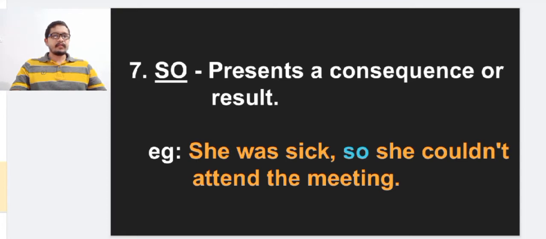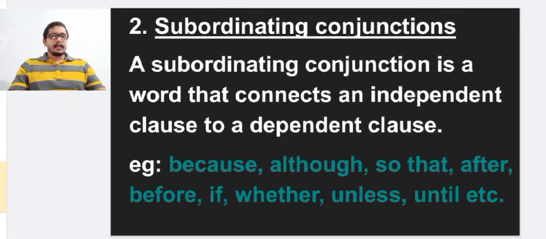So remember, when we use coordinating conjunctions, if there are two independent clauses, use a comma after the first independent clause or before the conjunction. And if the conjunctions are used for joining two words or two phrases or one clause and one phrase, remember, no comma. This is an important rule. Don't forget it. Let's see the second one, subordinating conjunctions.